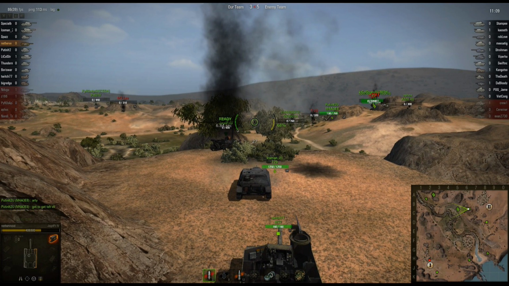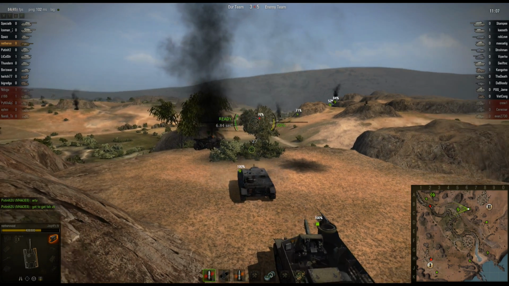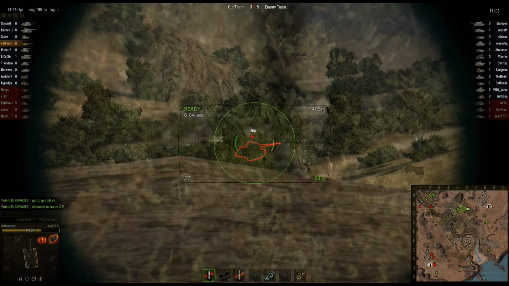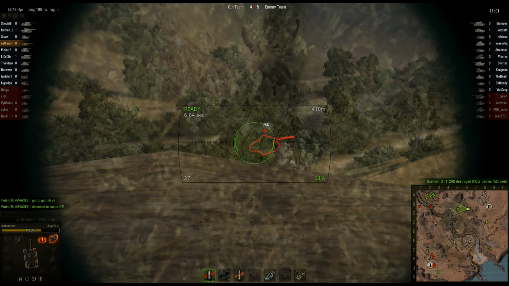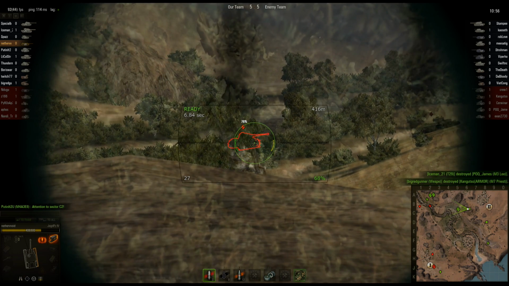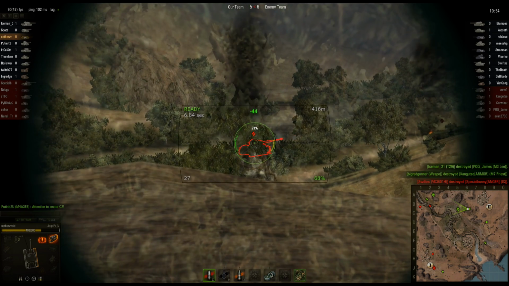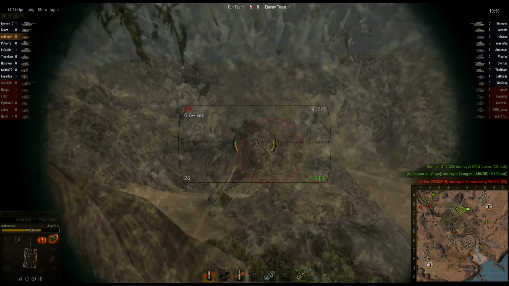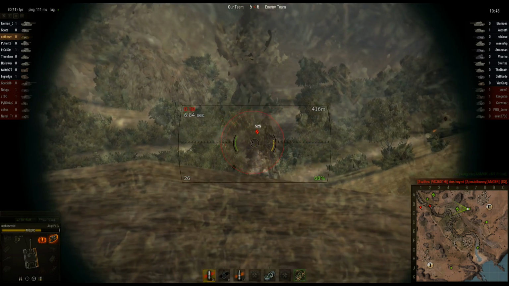This is not looking too good. 3 to 5 here. Ooh, okay. I can work with this. That's a cupola shot. I kind of wanted to get a body shot on him, but I can't. That's going to be a track. Nice cupola! So taking that guy out will really help.